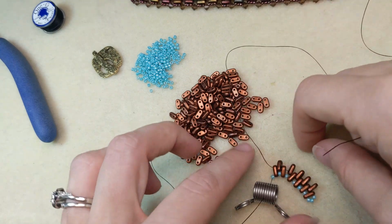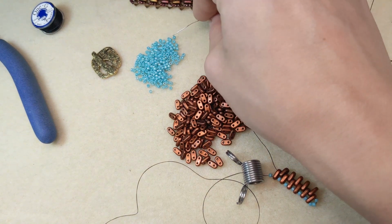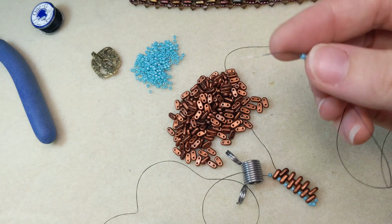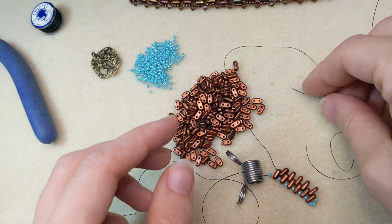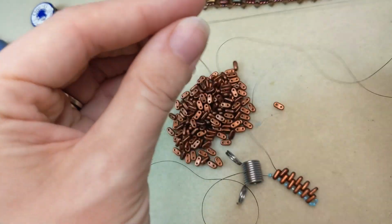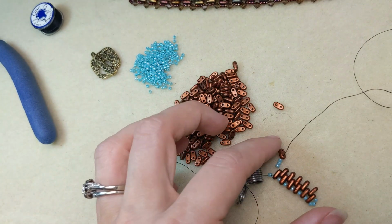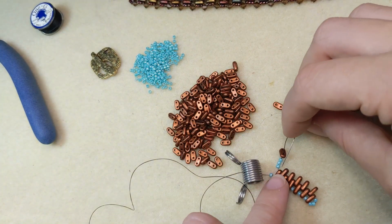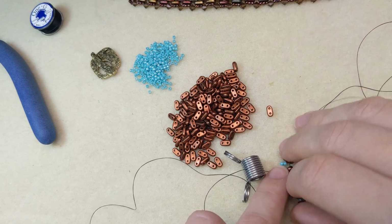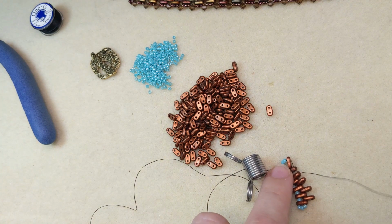All right, we're in place to add our next row. To start this next row, we're going to pick up 3 seed beads for our edge. We're actually going to pick up another bar bead, the first bar bead for our next row. That's how you're going to start your next row here. So you're doing the picot edge and the first bar bead all together, and you're going to come through that second stringing hole in the last bar bead you added to the second row. So this will start our 3rd row.